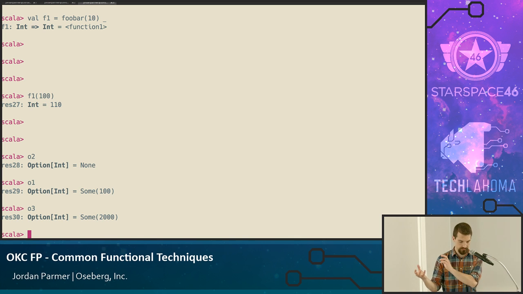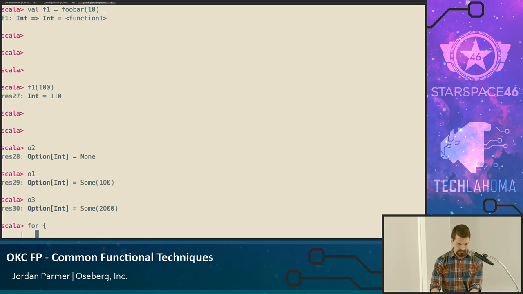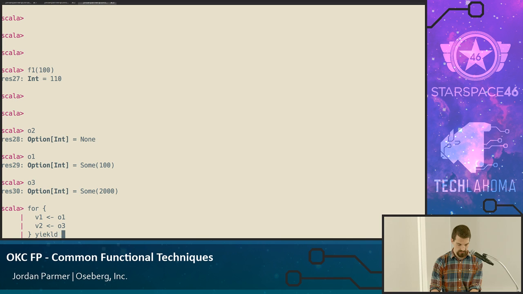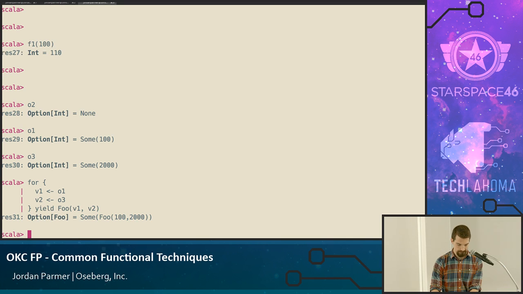This might look different in some of the languages, but in Scala, this is the way it looks. I could say the value 1 being O1, and I could say the value of 2 is O3, and I could say yield a foo, which is v1, v2. Okay, that achieved the same thing as the applicative.